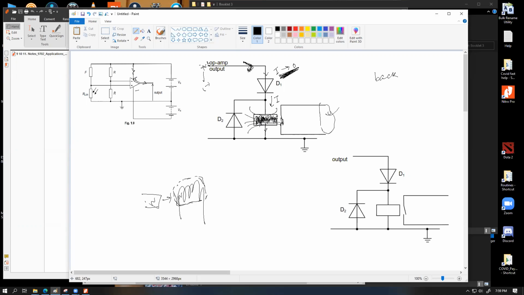So the current pulled by the solenoid coil, because of the back EMF, will cause a very high current to flow through the op-amp circuit and the op-amp component itself, which can be destructive for the op-amp component because it is not designed to handle a very large amount of current. And this current is particularly not useful for us. This is something that we cannot deny.